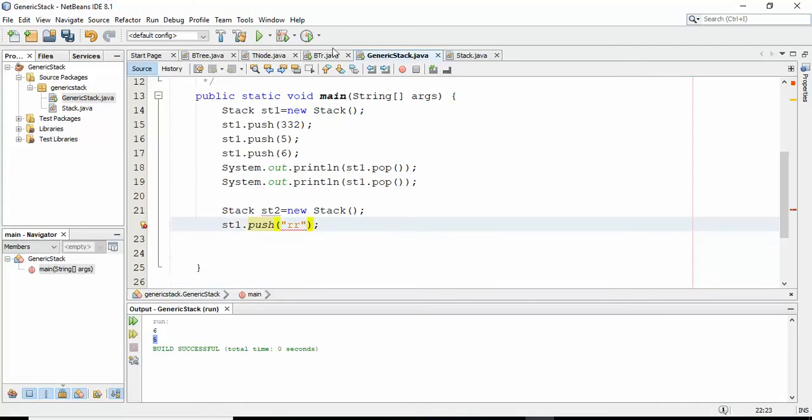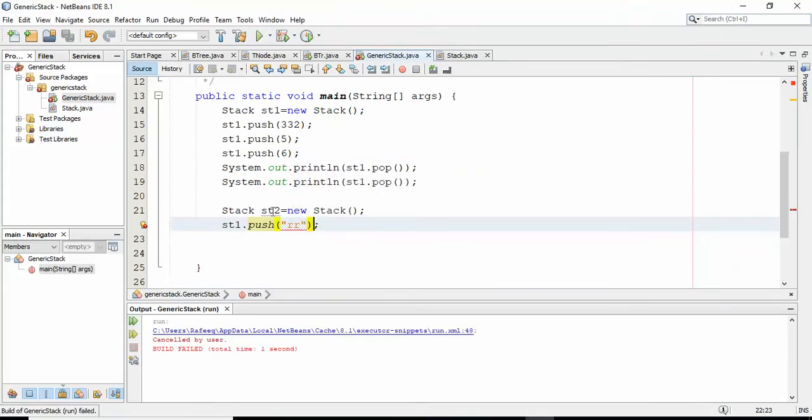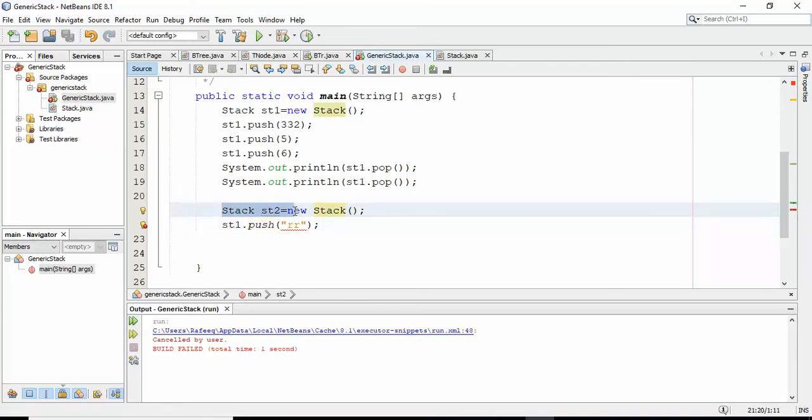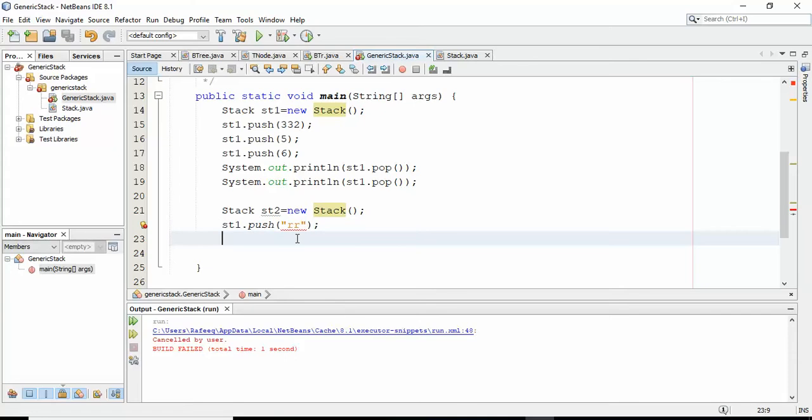So when I run this code, look at this, I have an error because this stack is prepared to accept and process just one data type, which is an integer as we specified. But here we are pushing a new element of type string.